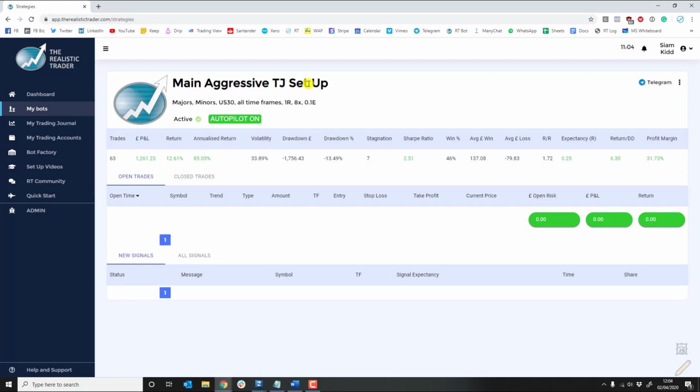So you know, a ranging strategy and all sorts of other strategies. That way you can have your trend trading bot, a range trading bot, a scalping bot maybe. There's all sorts of different things, but at the moment, keeping it simple, I've just got 1 bot set up, as you can see here, and this is the return it's been doing so far, which is good.